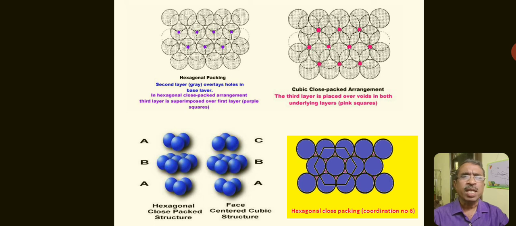Here it shows the central atom in one plane is connected to 12 other atoms, 6 in one plane and 3 each above and below the planes, hence the coordination number becomes 12. In case of cubic close packed arrangement, the first and the third layer are different in their arrangements, even though 3 atoms are there. Hence this type of arrangement is known as ABC type of arrangement. I've explained this even with the above diagram.